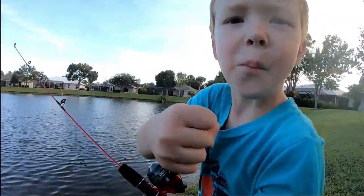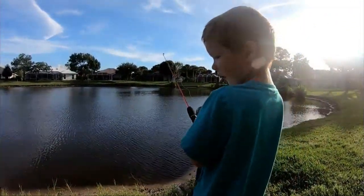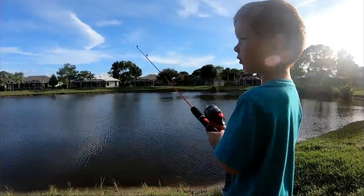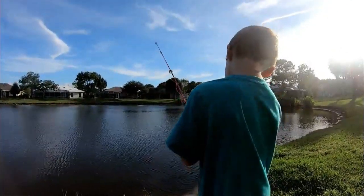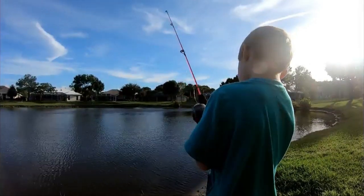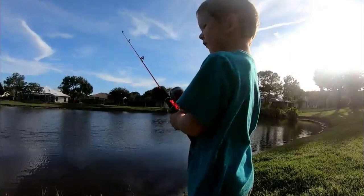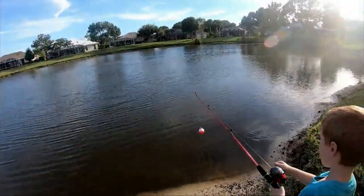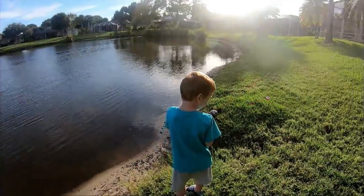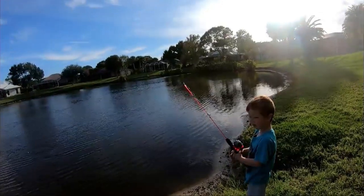Yeah. It does? What happens if you catch like a 5-pounder right now? What about I catch like an 18 one. An 18 pounder? Yeah. That'd be cool too. But you never know. There's some good sized bass in here, huh? Why don't you reel it in and cast it back out again? Let's see if you can throw it over that way. Good cast, man. Nice work.